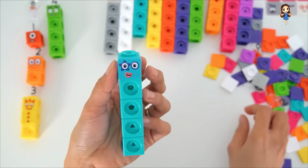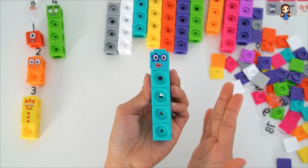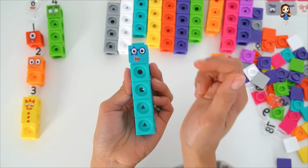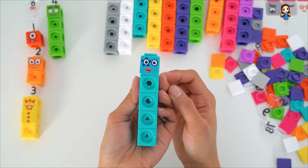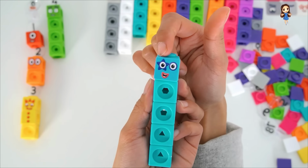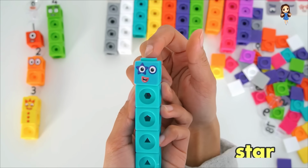There it is. This one is a real star and the leader of the band. She's always got a high five and friendly encouragement for others, and she loves to count using her fingers. Can you count using your fingers? Wow, that's awesome! She is known for her... Look at her left eye. Do you know what shape is that? It's the shape of a star.